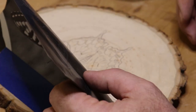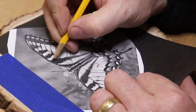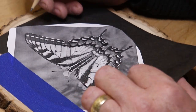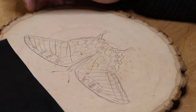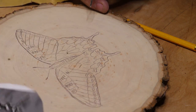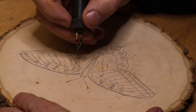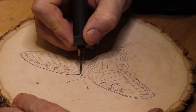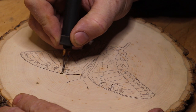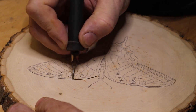When I do these wood burnings I like to make them as realistic as possible, which is why I trace out the outlines — but then you'll see I go in and kind of do my own thing with the color and the texturing and the filling, just to make it come to life. I'm going to do all the blacks with the wood burning pen — all the outline and all the texturing. I usually do a heavy stippling around the edges, but I'm going to do it a little bit lighter this time because this particular butterfly calls for some texture within the wing itself.